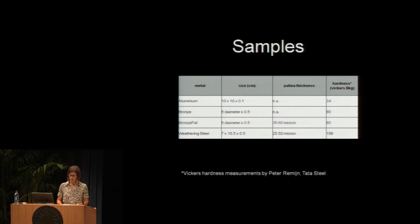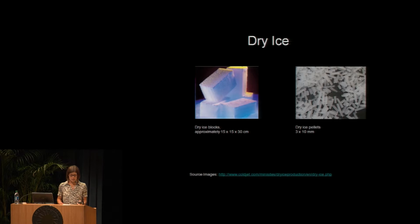Then, when I was looking at the technique, I mostly came across liquid dry ice, dry snow blasting machines, which had to be used at very high pressure. So I quite soon turned to solid carbon dioxide blasting. And it's important to point out, though, that dry ice is harder than the carbon dioxide snow. It's basically made in the same way by expanding liquid carbon dioxide. It cools down, it becomes a solid, but it then gets compressed, and you can buy it in pellet size. There's different sizes of pellets or blocks, and that's the application I ended up using.